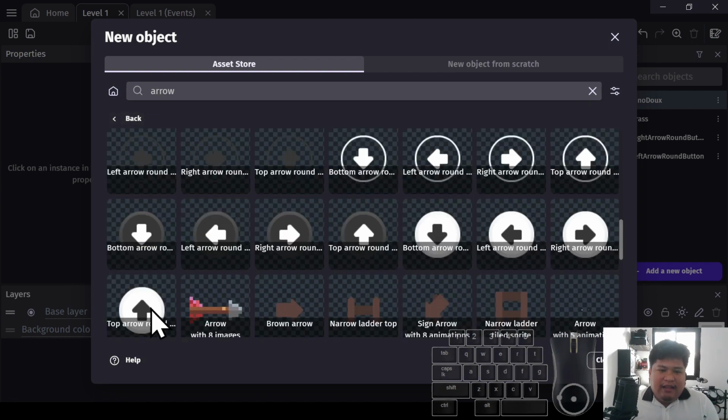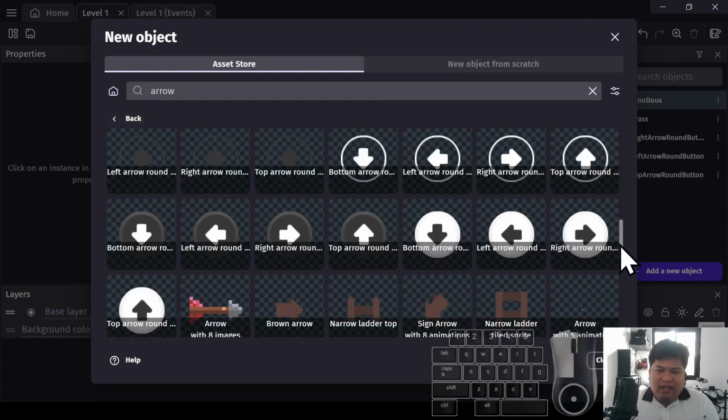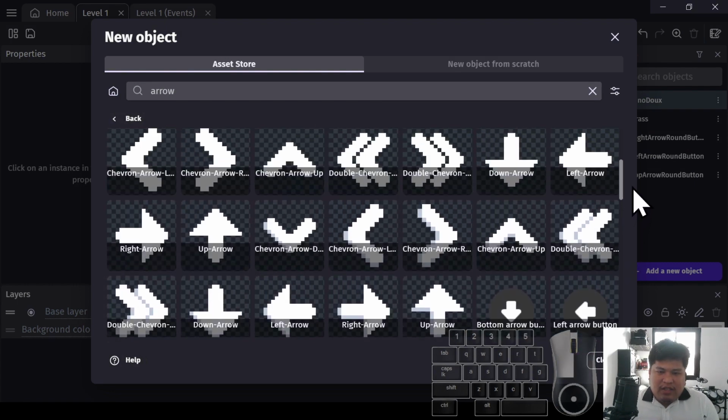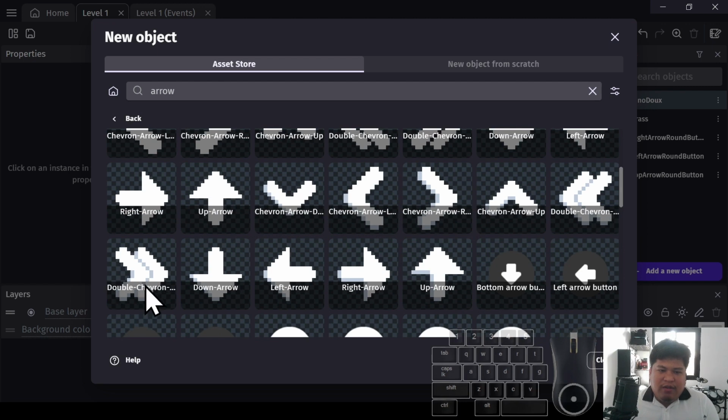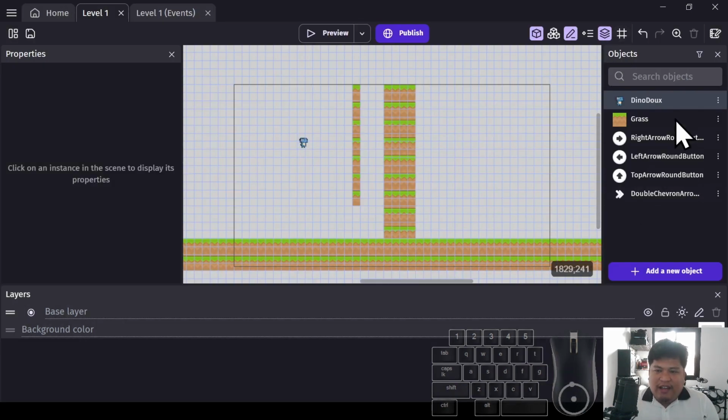Back. Then up for the jump. Add to scene. And let's not forget the dash. So let's choose this double chevron as the button for our dash ability. Add to scene. Okay, let's close that one.